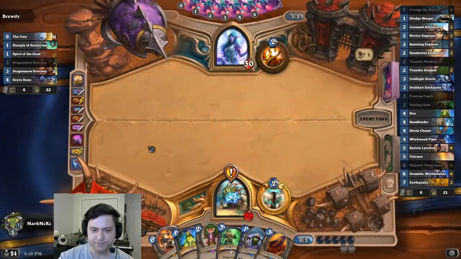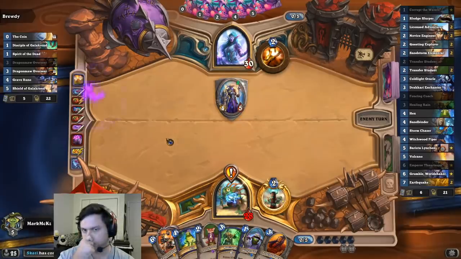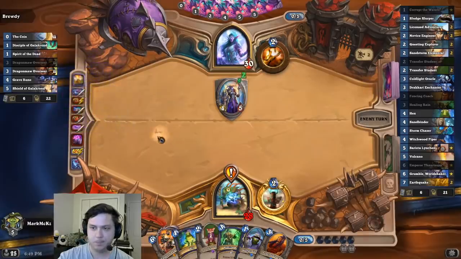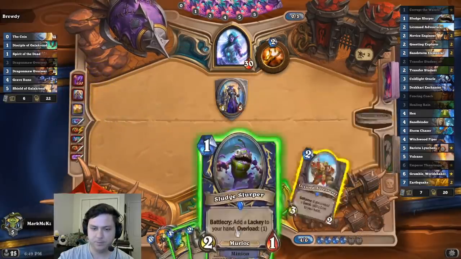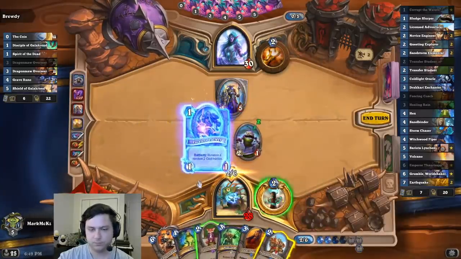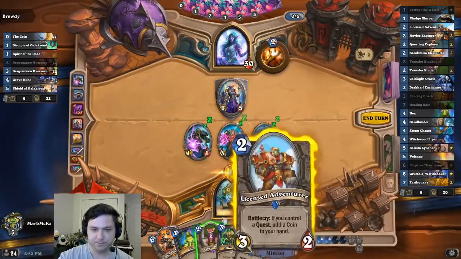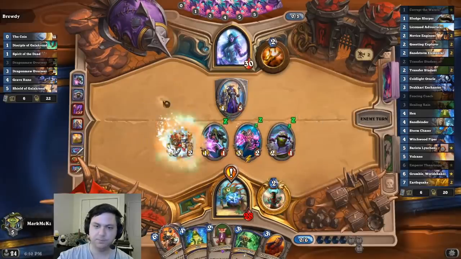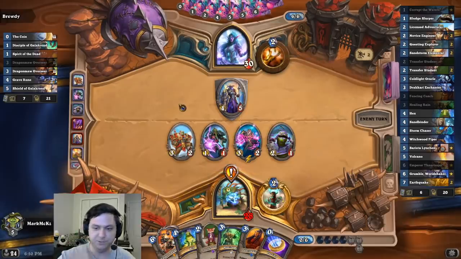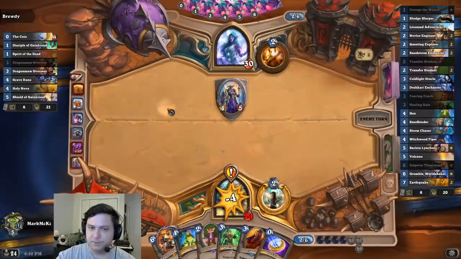Hex is a little bit slow there. Do I hex that? Probably not. That's good. Let's make magic. Can buff my C'Thun. 2 more. I can technically play the Fencing Coach whenever, but it's not a good idea to really play it early. That's a joke.